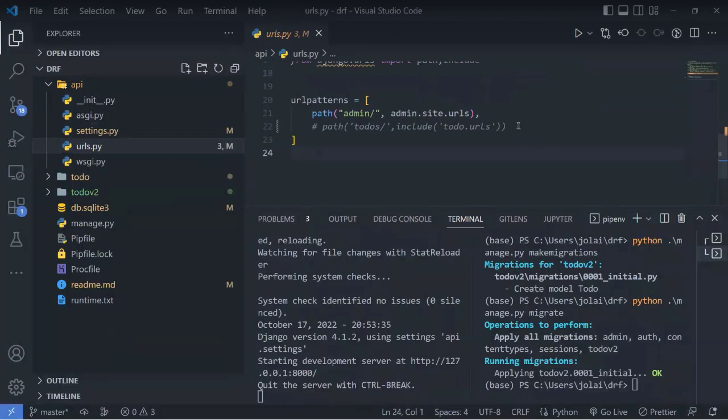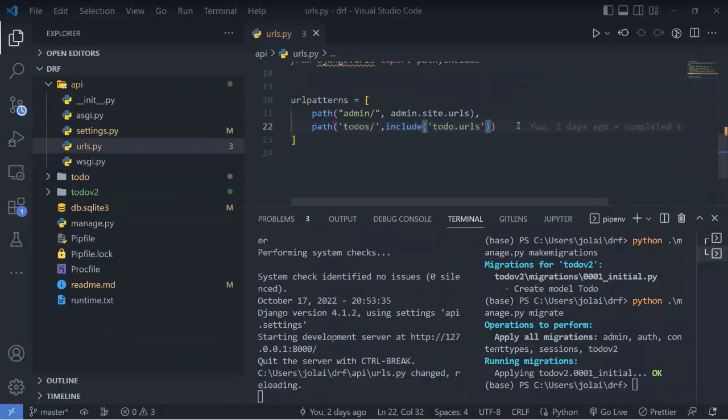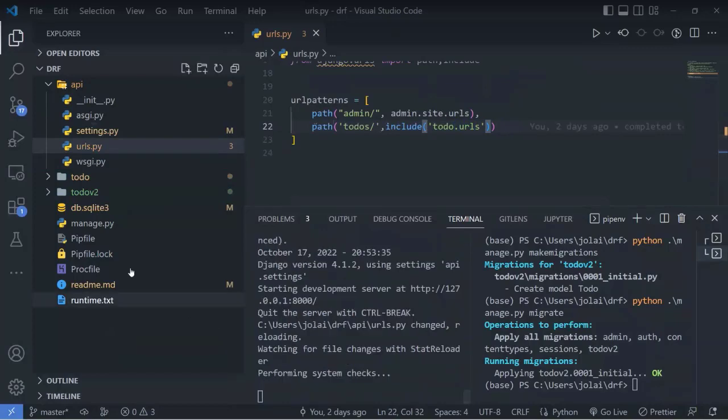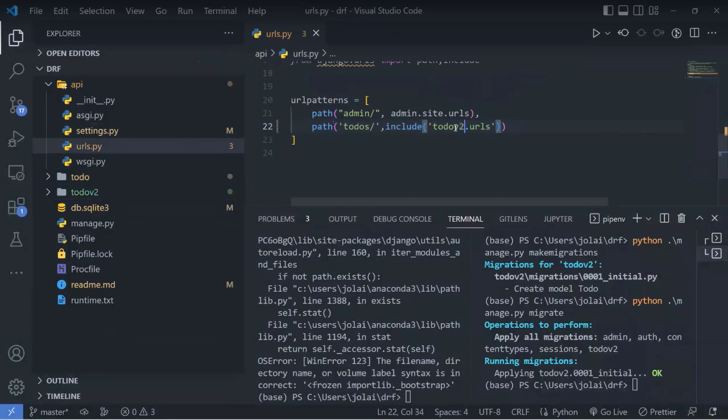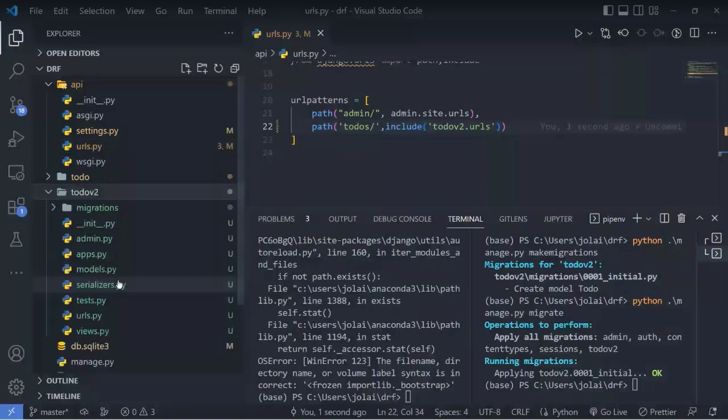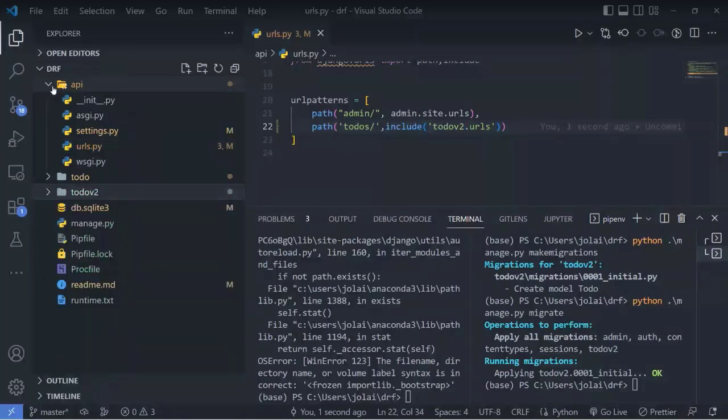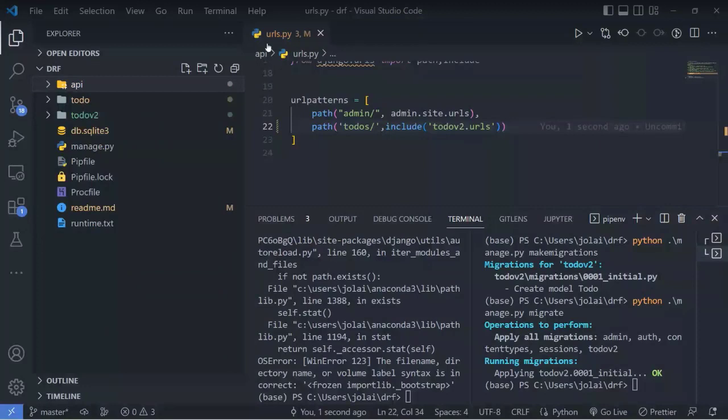So this was what we did last week. So I'll just uncomment this and provide the corrected version. That's todo version 2 urls. This file right here. So when you go to this route, Django is now going to check this URLs file.